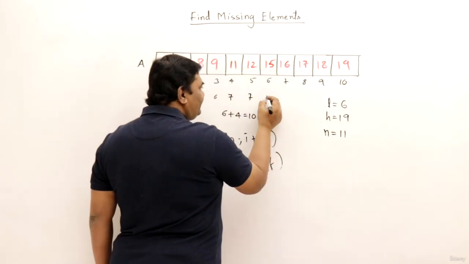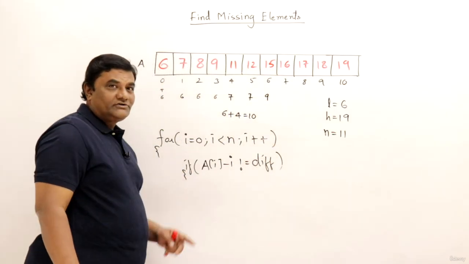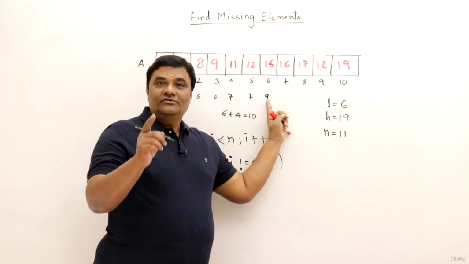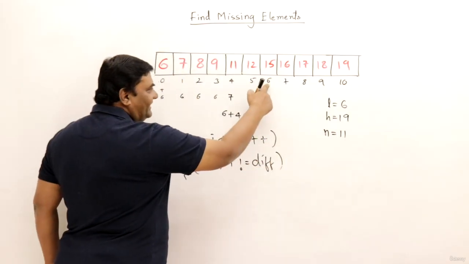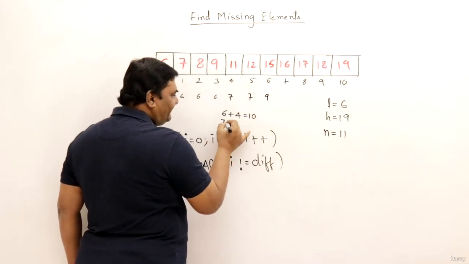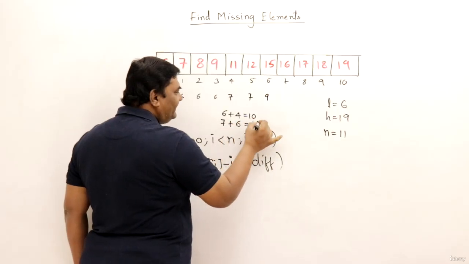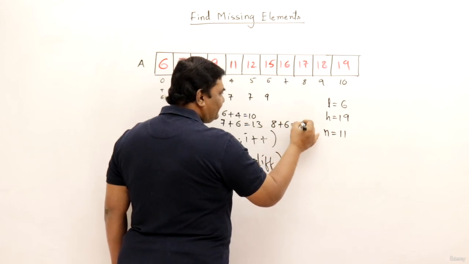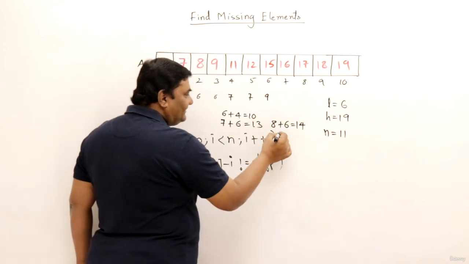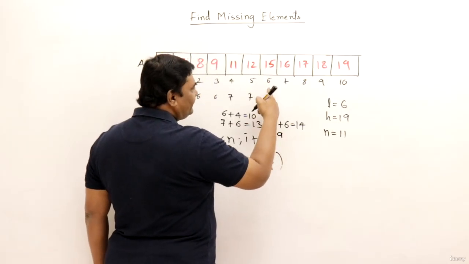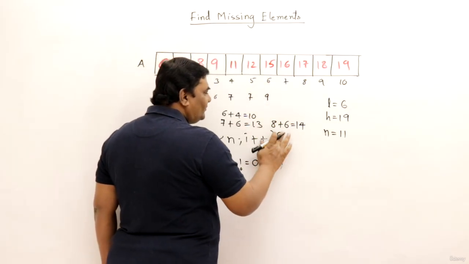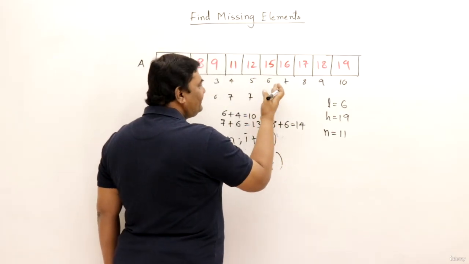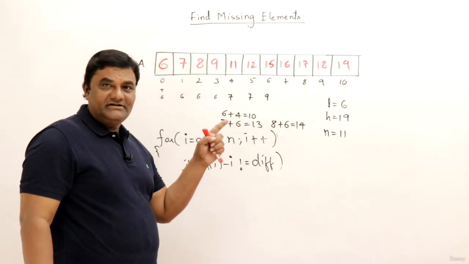No problem. Now difference is 9. Oh, so two elements are missing. The previous difference was 7 and the new difference is 9. So how many elements are missing? Right now we are at index 6. The difference was 7, so 7 plus 6, that is 13. 13 is missing. And also 8 plus 6, that is 14. Then 9, oh, I should stop because the difference is 9 and we have that element. So I got two elements missing. I should start from difference 7 and also difference 8, and stop at difference 9.